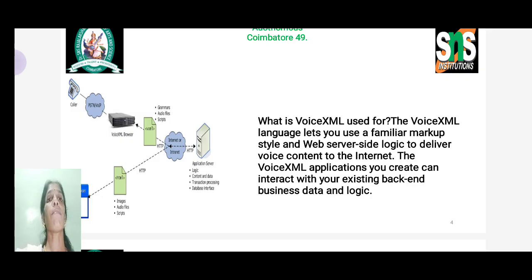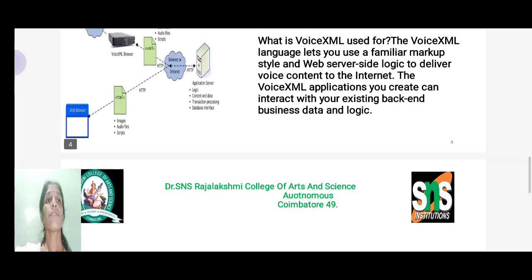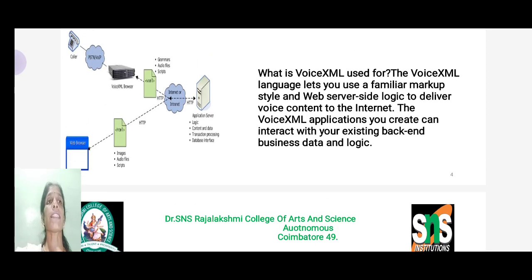The VoiceXML contains various images, audio files and scripts which will be processed by the web server, and the web browser is the interface through which we can receive the output from the web server. So the web server acts as the backend. The VoiceXML language uses familiar markup styles and web server side logic in order to deliver content to the receiver.